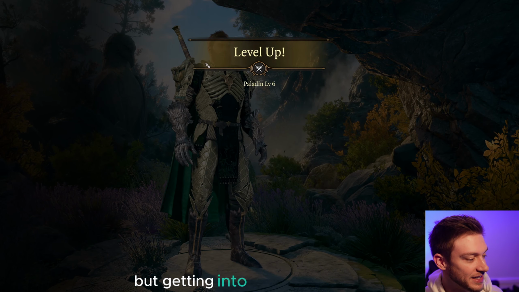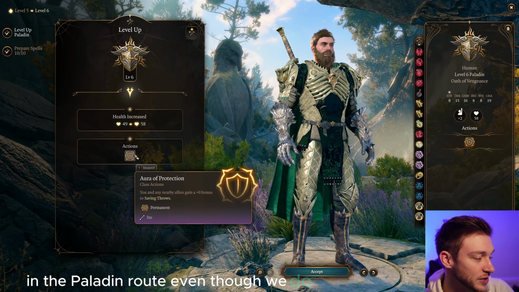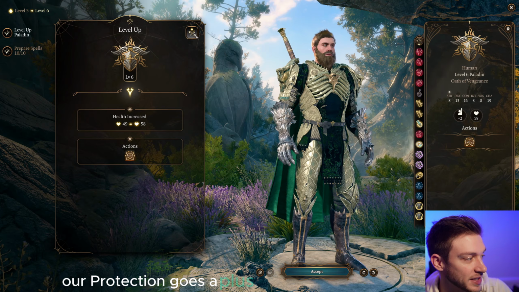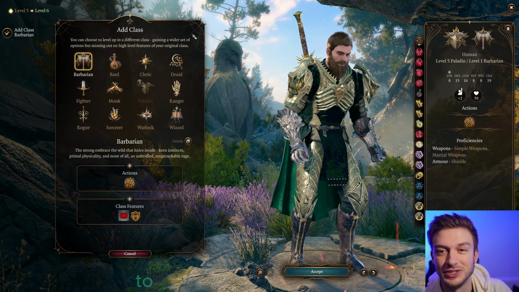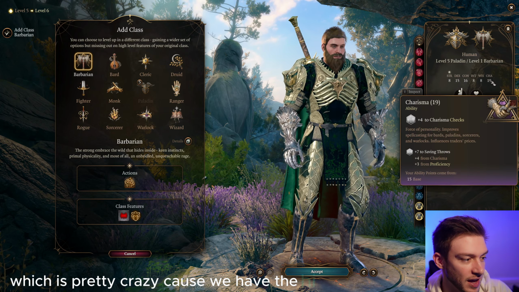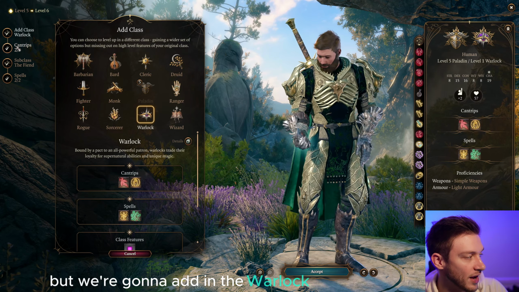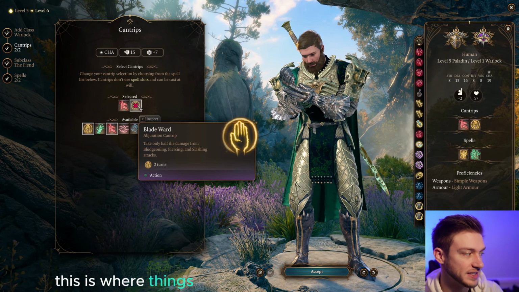But getting into it, we're actually not going any further in the Paladin route. Even though we do get our aura protection, gives a +4 or +7 to saving throws, which is pretty crazy because we have the high charisma modifier. It doesn't show it there, but we're gonna add in the Warlock next. This is where things get crazy.